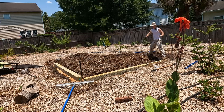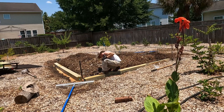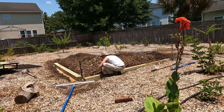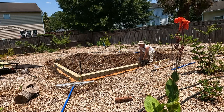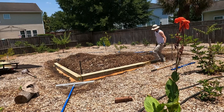Okay, I'm gonna double check this with the level and hopefully nothing crazy happens. Very nice. No, yes, it's very nice. Gonna go ahead and roll this in place. Once this thing gets set in its forever-ish place, this will be so much easier with two people. Probably gonna need a hammer or something to get that nice and straight. Yep, that was really crooked.